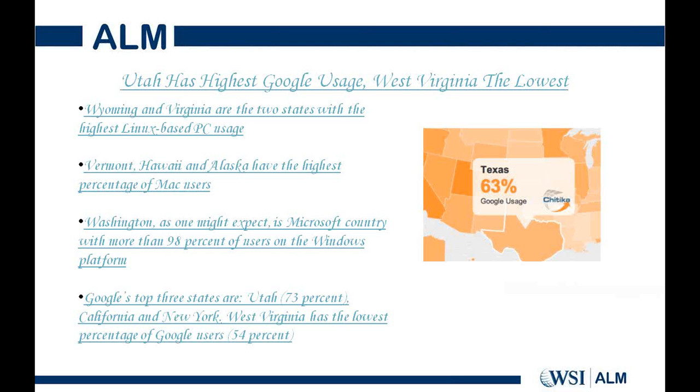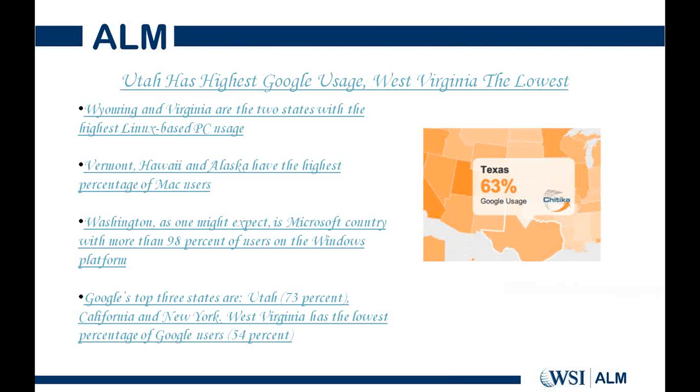There are some other stats that came out of this survey. Wyoming and Virginia are the two states with the highest Linux-based PC usage. Another one is Washington, which is Microsoft country: 98% of the users are on Windows products, so that's kind of interesting. For Mac users, here's some interesting data. Vermont, Hawaii and Alaska have the highest percentage of Mac users.